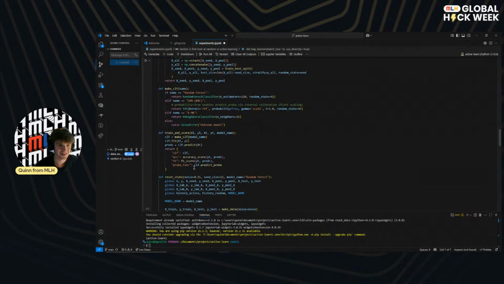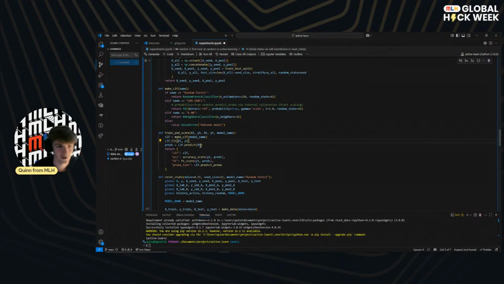There we go. This is going to make our classifier, fit it on all of our labeled pieces of data, predict, and then it will score based on those predictions. So you can see here we've got the accuracy score where it's comparing our true Y values in the test set. Yeah, we are predicting on the test set.